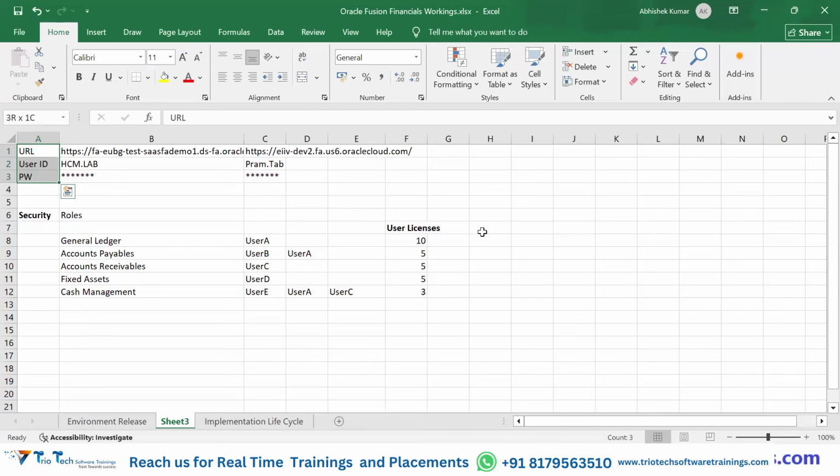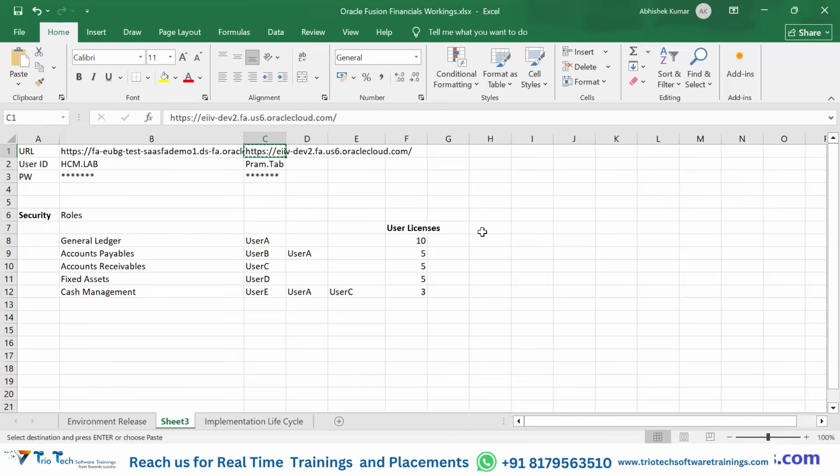You need the URL. So in any given scenario, whether you are working on a support project or an implementation project, the first thing that you should be expecting is a valid user credential account, right? We call it a user account or user credential, right? So that is something which you'll require in order to access the given product or application.